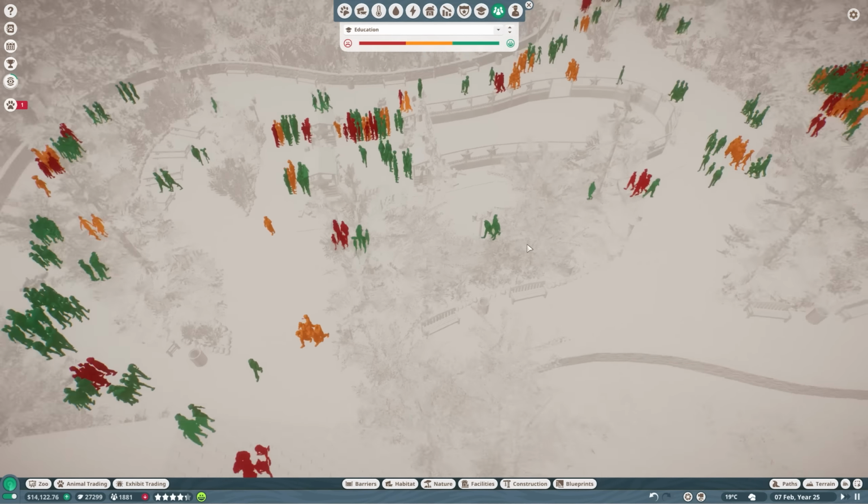Then we're going to have an animal talk right over here. Maybe somewhere here in the corner. Well, we actually had it right over here, so maybe we should just add it again right over here. But I don't really like the signs too much. Shall we go to the right side? I feel like that might be a good one. Okay, so we have the animal talk right over here, which I'm going to delete. So this one is going to be replaced now with these little tour points right over here.